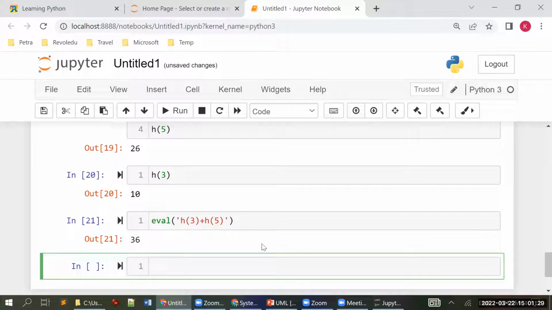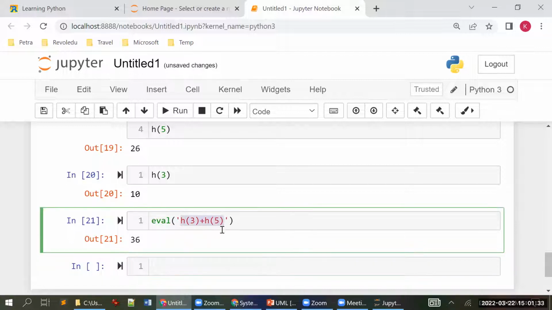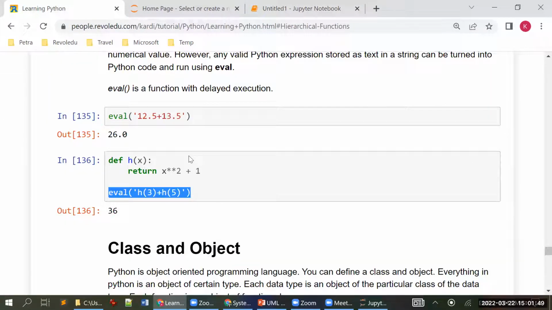Is this clear or not clear? So basically you can create any code. And because it's a string, you can manipulate it as a string. And then suddenly you just call it one time, it will run everything, up to here, all the functions. Is it clear or not? Is there any question?